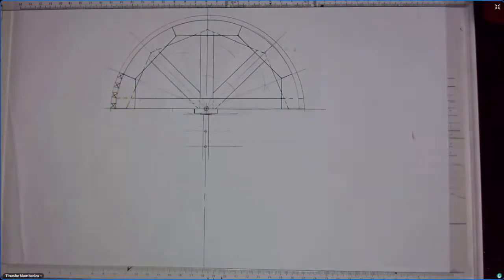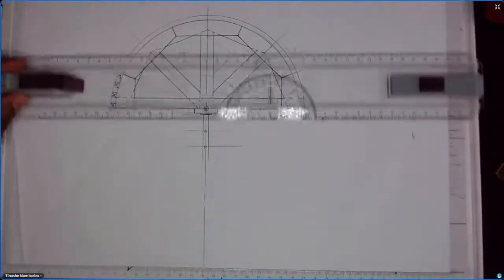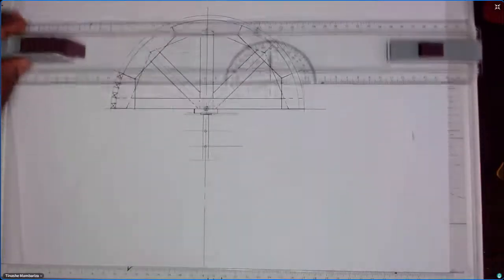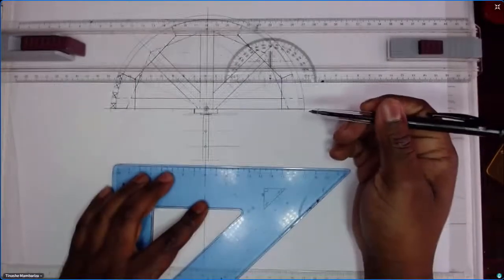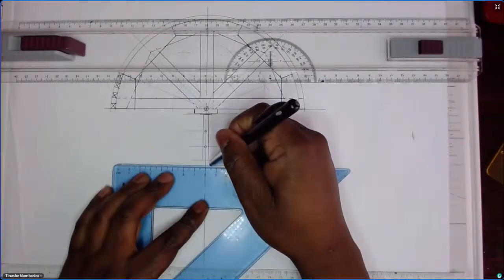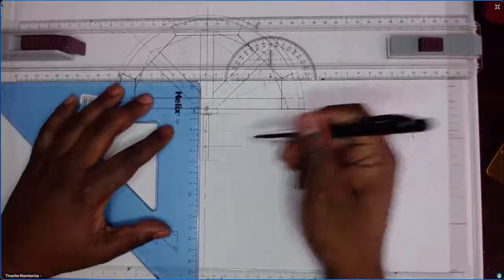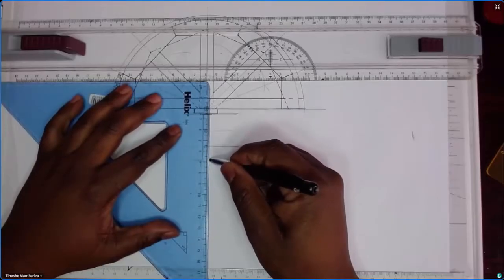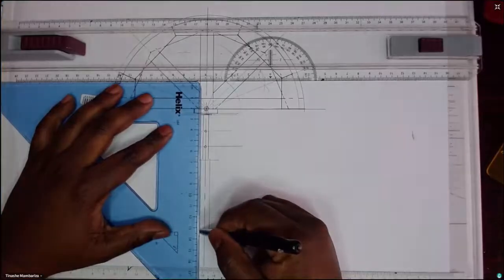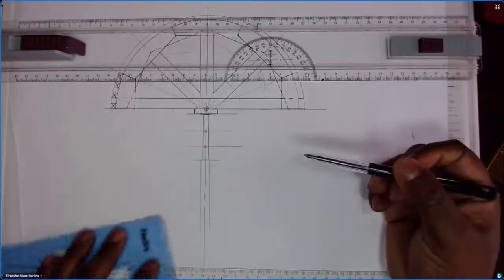Right, so we've got those holes in place. Now let's look at putting the pipe strut in place. So that pipe strut in place, we will start somewhere there, but it's 75 millimeters wide, which you can approximate to 8 millimeters, which means it's going to be around 4 millimeters on each side. 4 millimeters here, 4 millimeters on the other side. So like that, you draw a line there, you draw a line here. Right, so once you have this, you can then continue with other details.